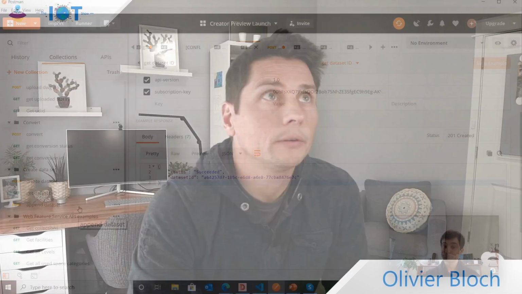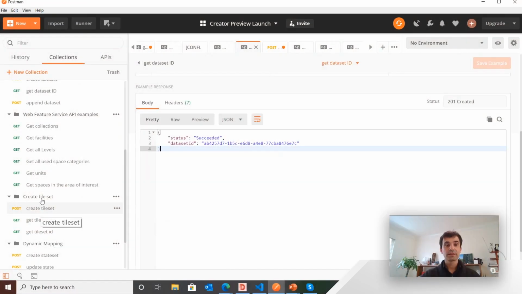So if I understand correctly, once you have the data set that has been created, then you can apply all the usual mapping and geolocation APIs onto that data set. That's correct. And I'll start from a new one that we have just introduced, which is the Web Feature Service API.